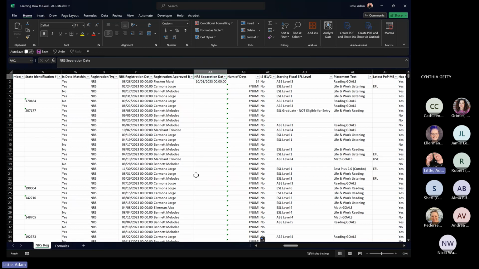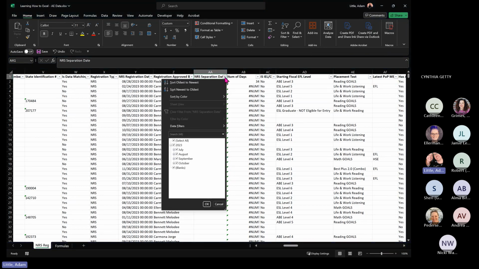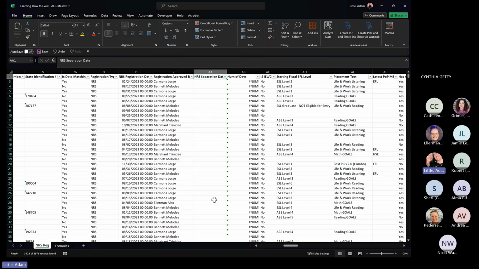So again, going back to what we just talked about using that now or date time, I'm going to use this filter function that is built inside of there. I'm going to deselect everything that has a date, and I want to select only those that have a blank in there. And then in those, I'm going to hit equals. I'm going to type in today. And you can type in today or now. It really doesn't matter. And I'm going to hit enter.